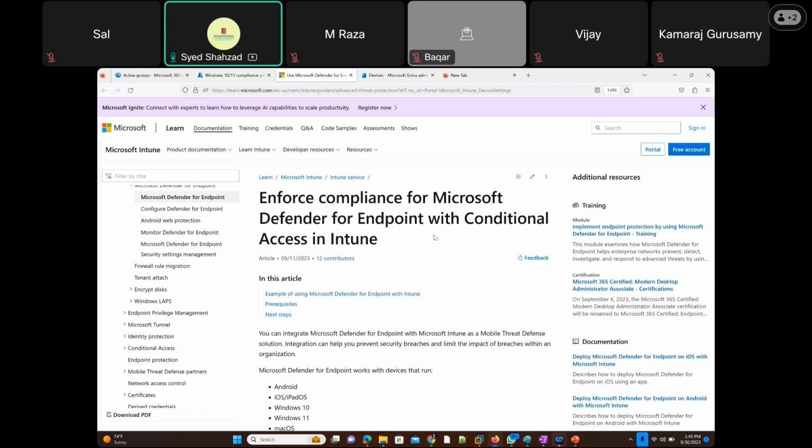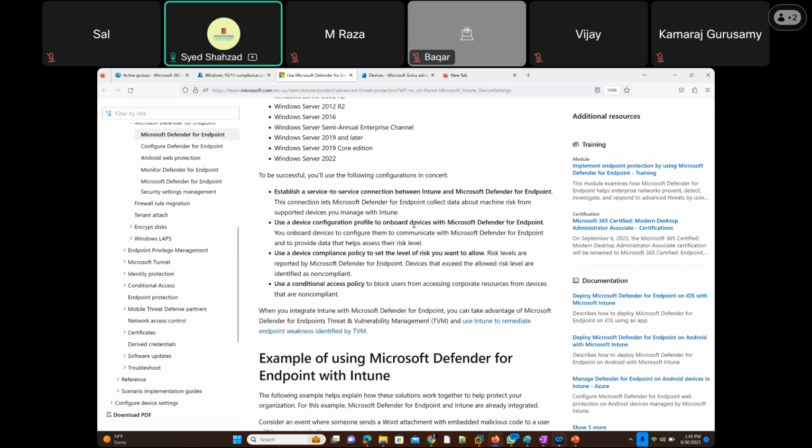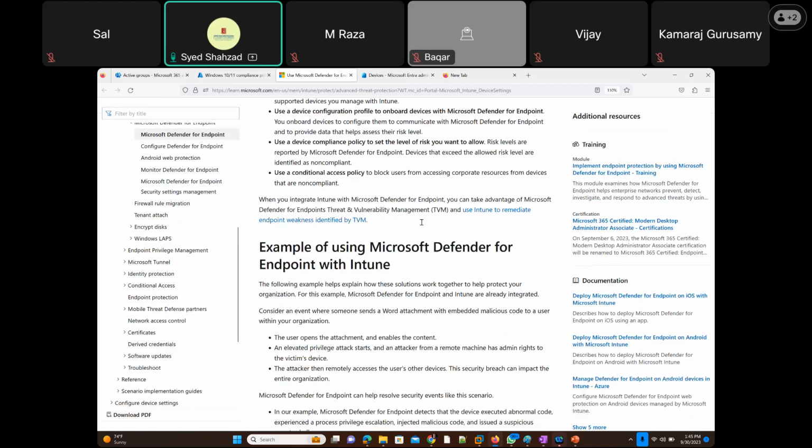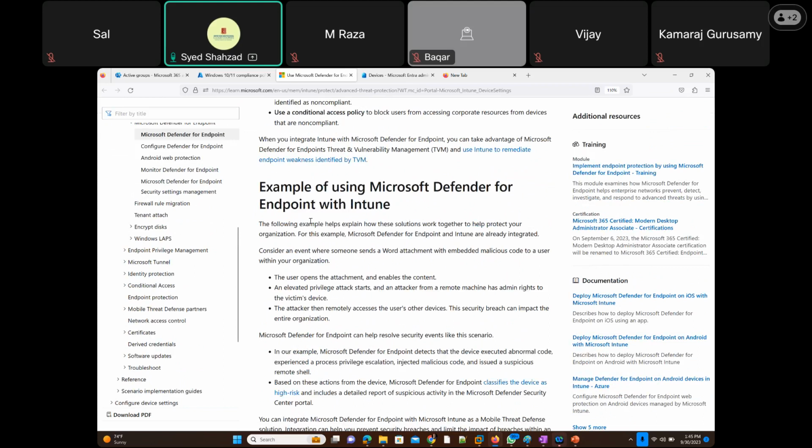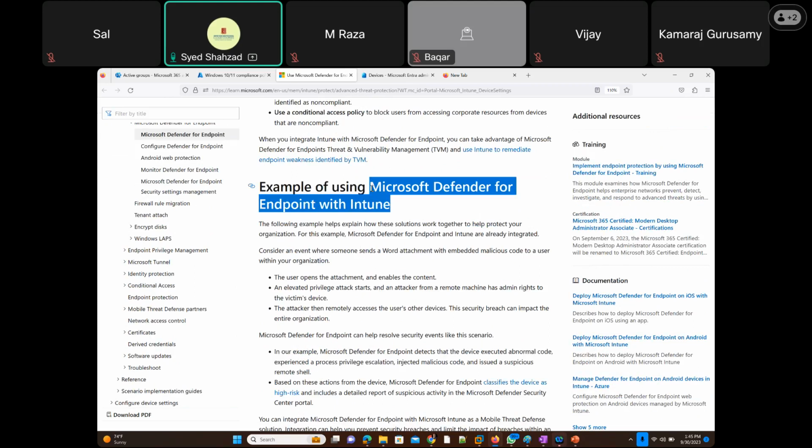So we haven't configured the conditional access yet, but it does say that you can go and check the rules that Defender for Intune. Defender is all about security, right? Microsoft Defender is all about security. For endpoint is all the end user devices with Intune. So Defender and Intune are going to be best buddies. This is the ultimate security set of tools, and this is ultimate deployment and change of configuration and monitoring, right? Defender also monitors as well.